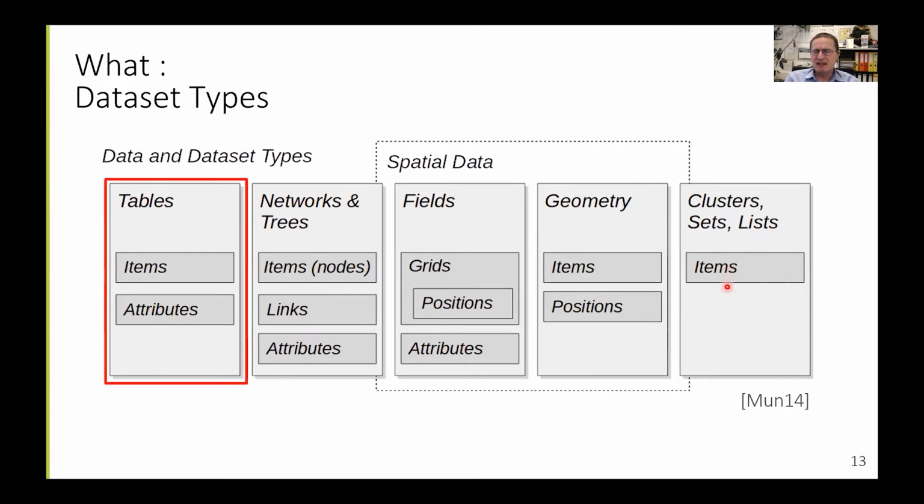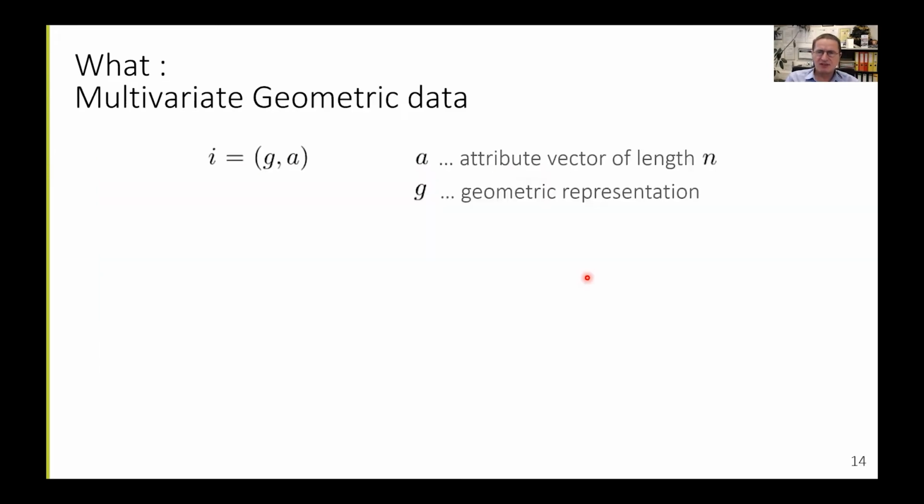So if you look at our three studies, we have this multivariate data where items have attributes. We have seen this with the tunnel example. At the same time, we also have geometry where the items contain positions, but maybe even more. So it's not just a point set that would fit into it. So it looks like this taxonomy of data is not fully complete with respect to this multivariate spatial analysis.